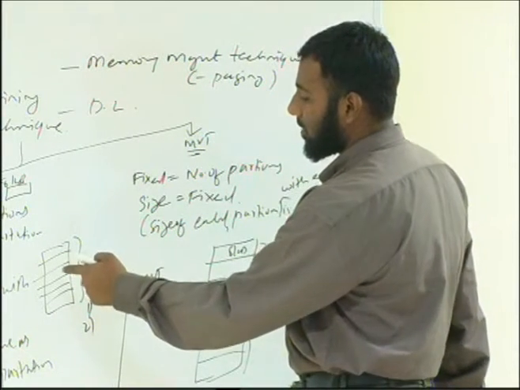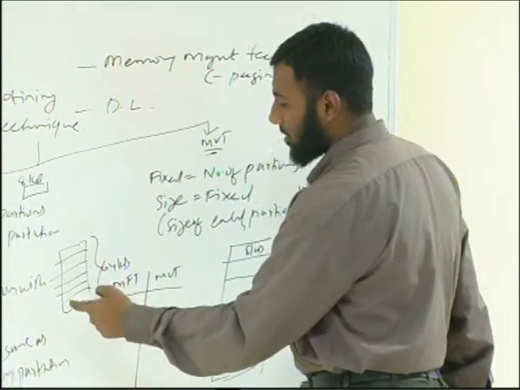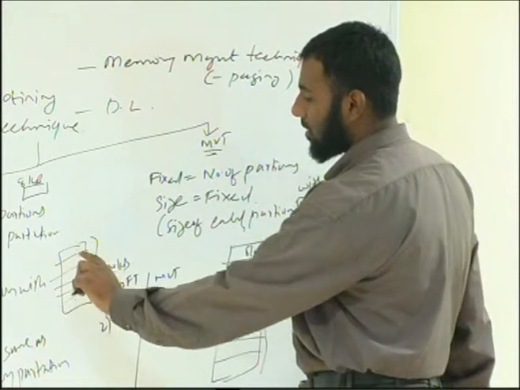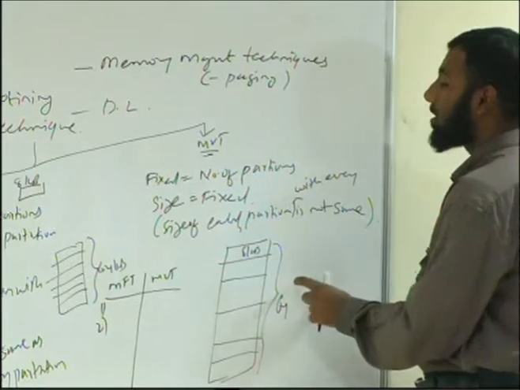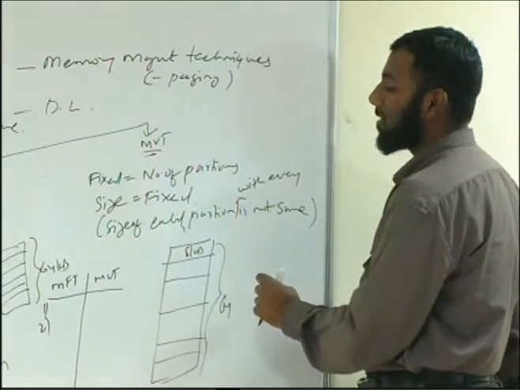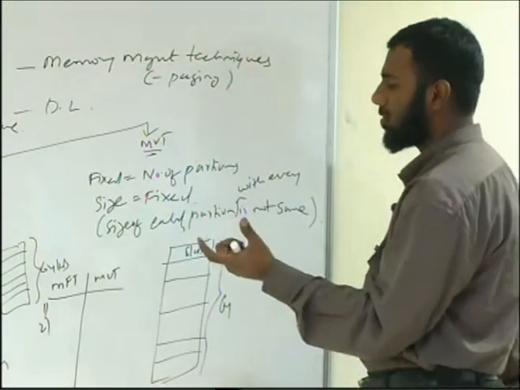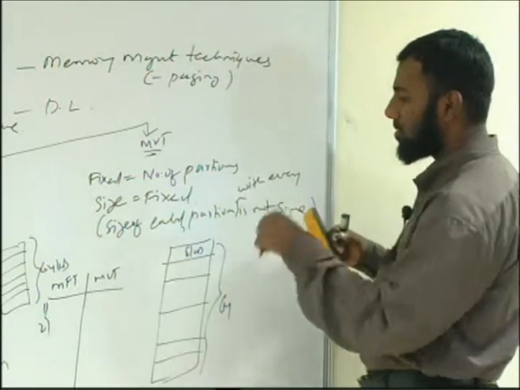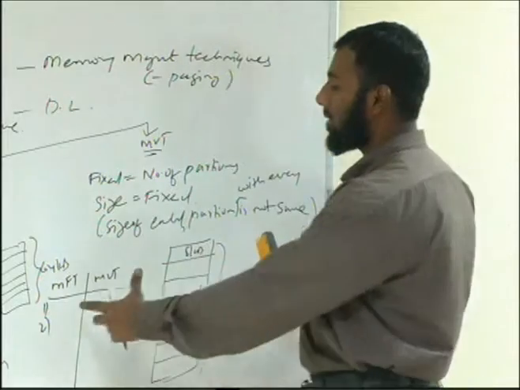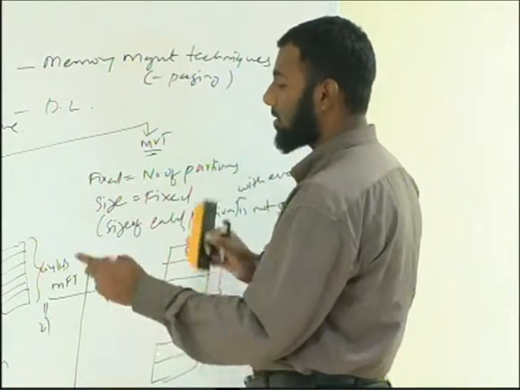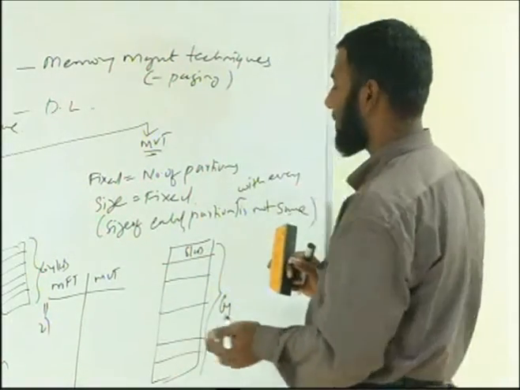Here, if the size of every partition is the same, then the degree of multi-programming will be more, but here chances are there that the degree of multi-programming is less. But of course it is not possible every time. Sometimes it is possible in MVT that the degree of multi-programming will be more, and in MFT it is small. It depends upon the size of partitions.